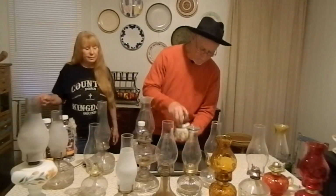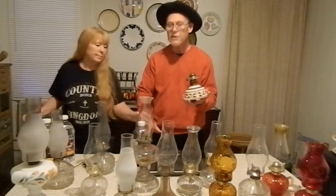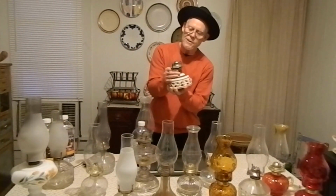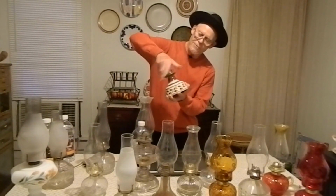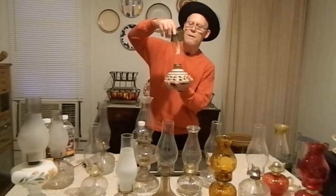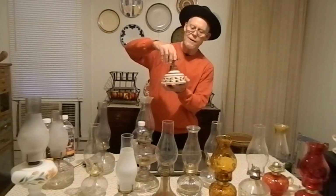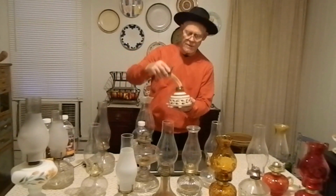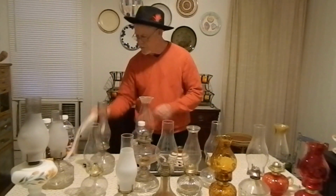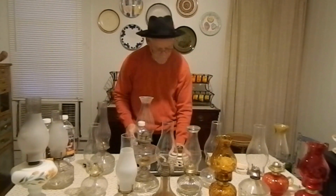And as I'm taking them apart, I'm doing it on a tray just in case I have some spillover. I usually don't, but just in case. And I'll check the wicks. If the wicks aren't long enough to get down into the fluid properly, then I'll be changing those out, because they have to get down into it deep enough. And I've got wicks here to replace the ones I need to replace.